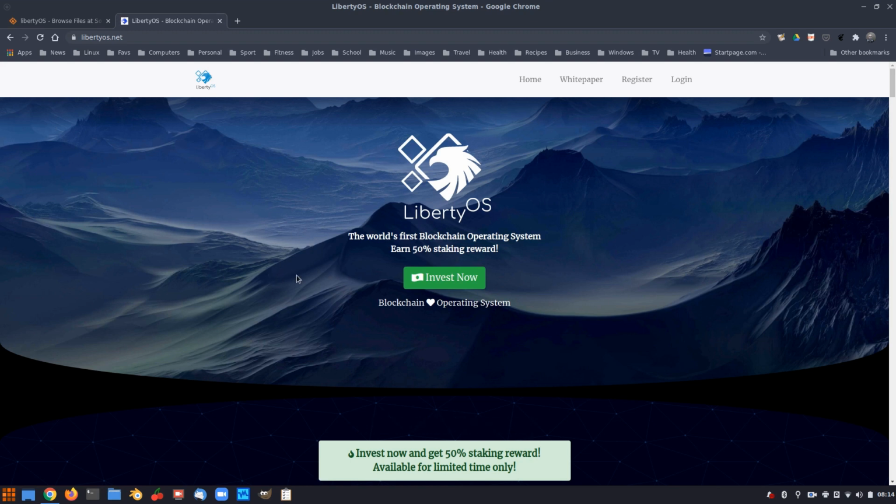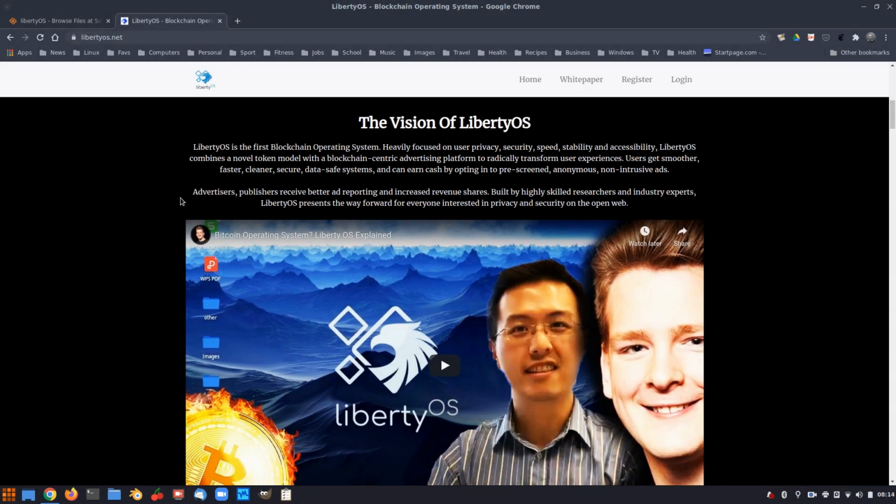I was going through this website. It's got a vision here. It's a blockchain operating system heavily focused on user privacy, security, speed, stability, and accessibility. LibertyOS combines a novel token model with a blockchain-centric advertising platform to radically transform user experiences.